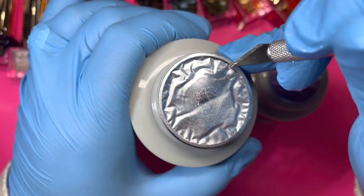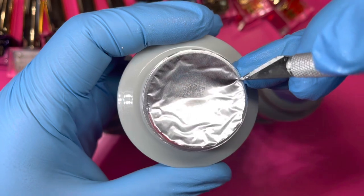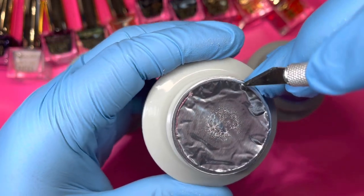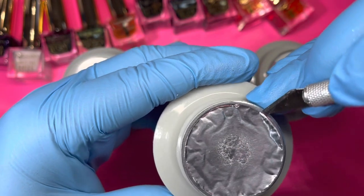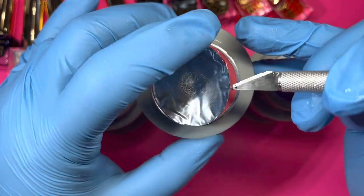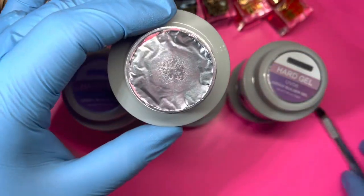I'm going to go ahead and take my X-Acto knife and go right around the rim. Oh, this is a pink. Clear pink, maybe? I see the lid popping up. Maybe I'll just take these lids off so that way they can be nice and settled, because again, I don't want to apply anything that will have bubbles in it. If I can get it up.